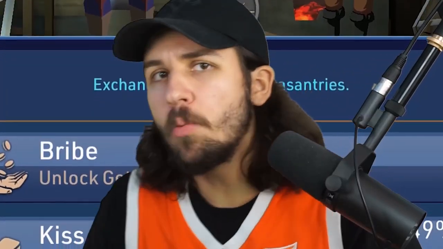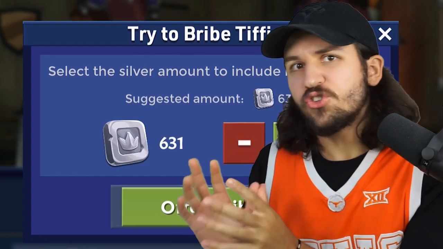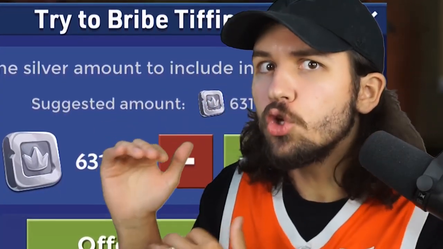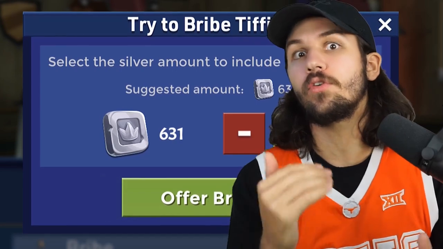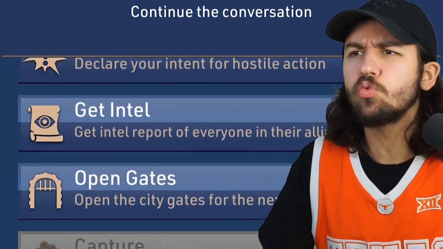Another action that your noble can take is bribing another player's noble. This action will cost some silver to initiate, and the success rate is determined by the amount of silver used compared to the amount of silver the other player has. So players with less total silver are easier to bribe. And if a bribe is successful, two new options will appear.